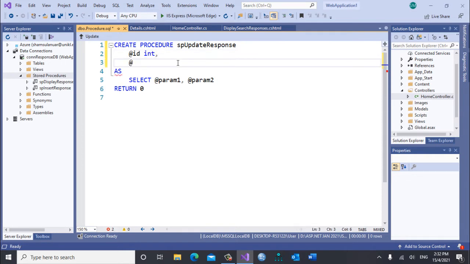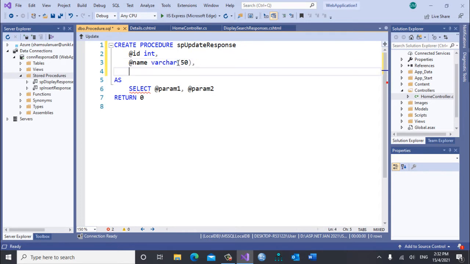The next parameter would be the name, because maybe we want to change the name. So this is varchar 50. Next we have the email. The parameter for the email is also varchar 50.